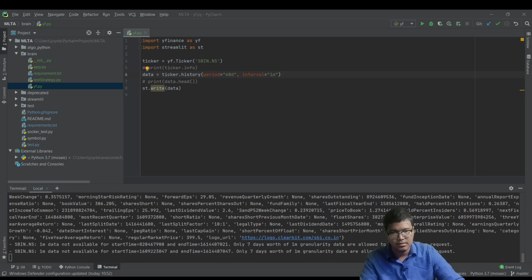So there is no way to select 7 days. Yeah, so here you can see the last 7 days intraday data is loaded.